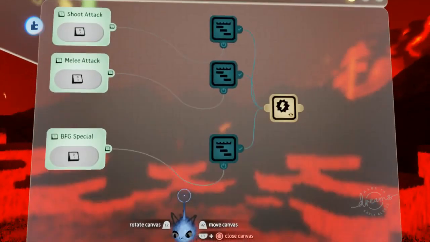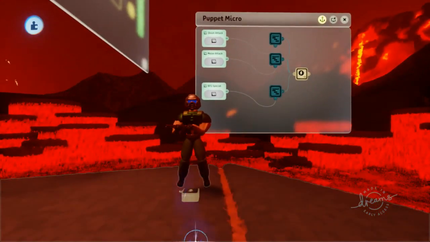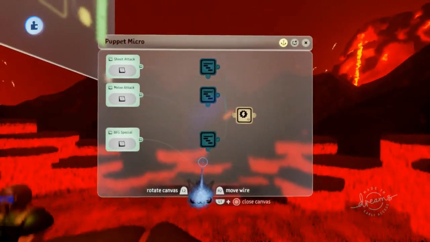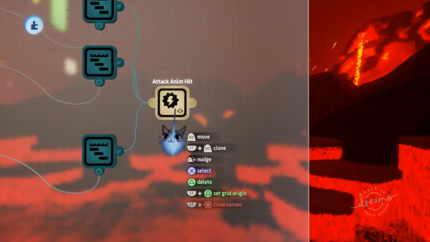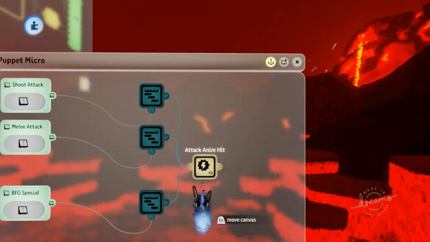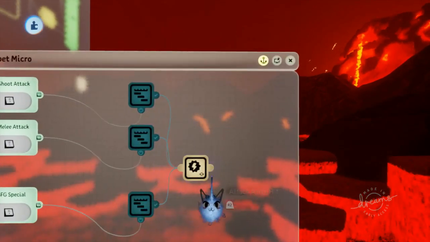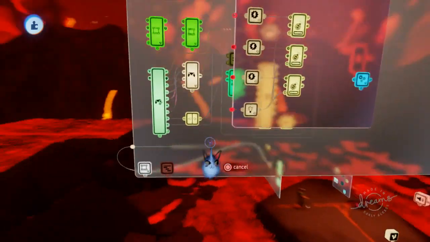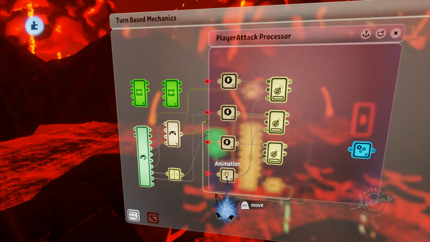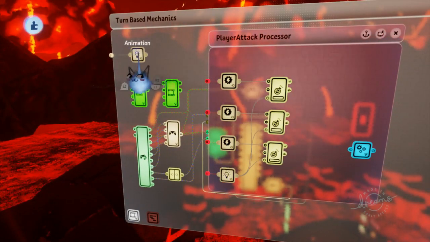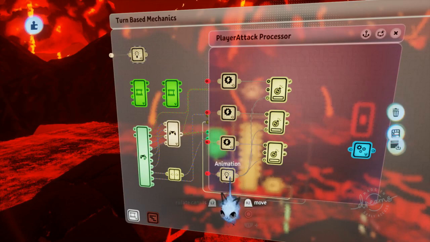Right now, as you can see over here, this puppet doesn't have much logic on it. It's just the animations, and I have a node here, attack animation hit. Well, this really just means that the animation is finished. So I'm going to go over here and grab this animation node. I'm going to rename it.